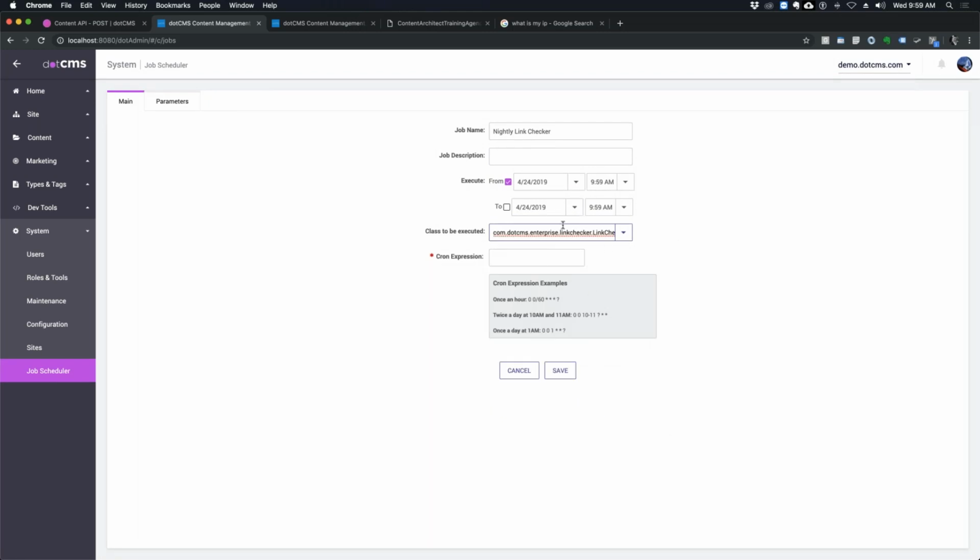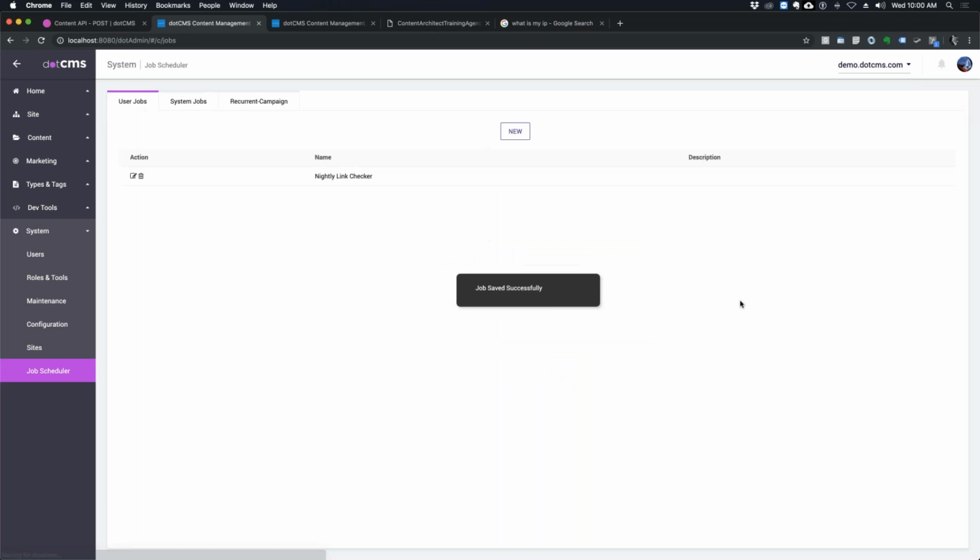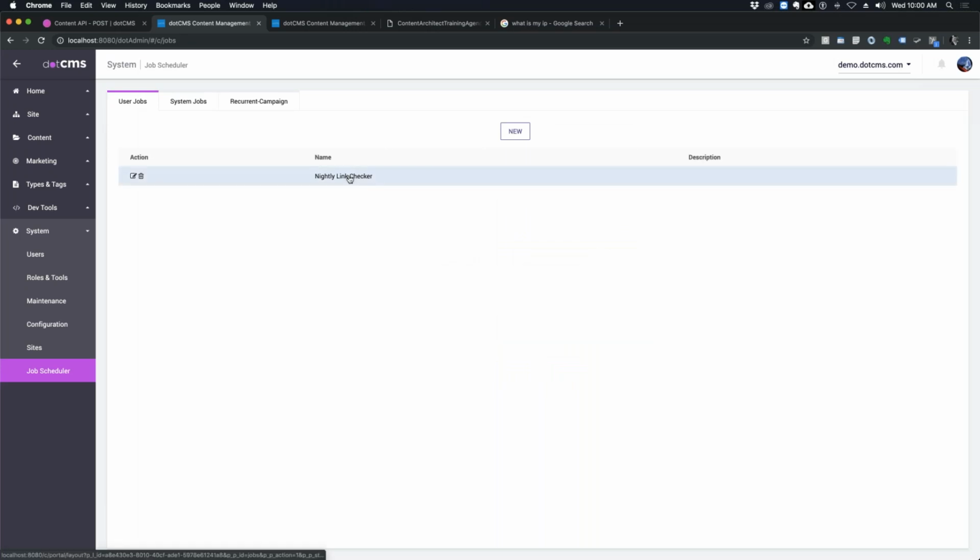Okay, so I wanted to run that particular cron job, and I can set up a cron expression. Maybe I want it once every day at 1 a.m., so I can put that cron expression in for when to trigger the class to be executed. I click save, and now once every night at 1 a.m. it's going to run the link checker job and send emails to everyone who's got bad content. Because of course somebody could create good content, the workflow checks it, says it's okay, but then those content links go stale over time. So you want a combination of things.